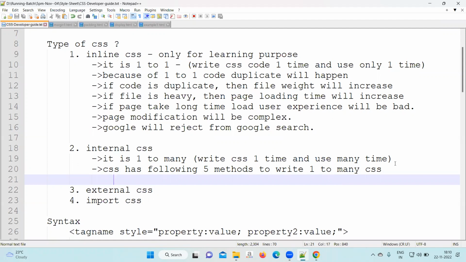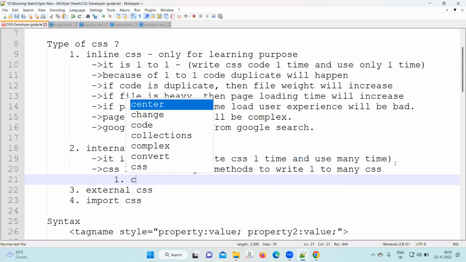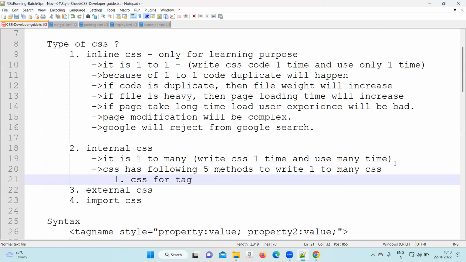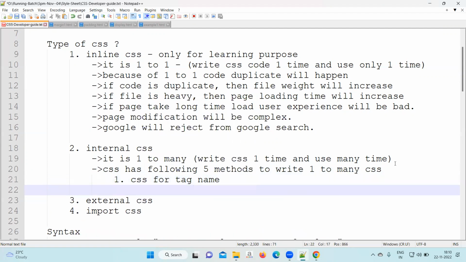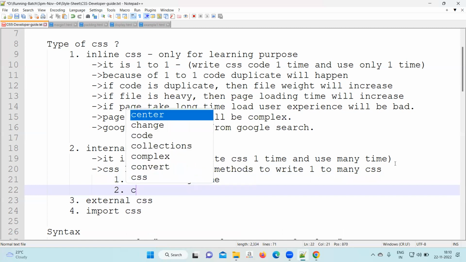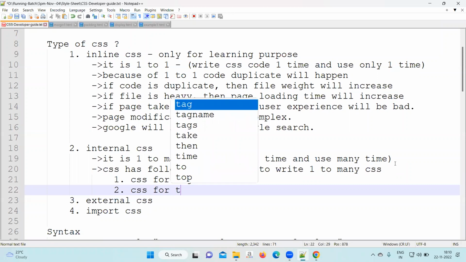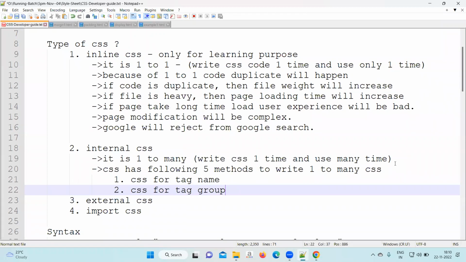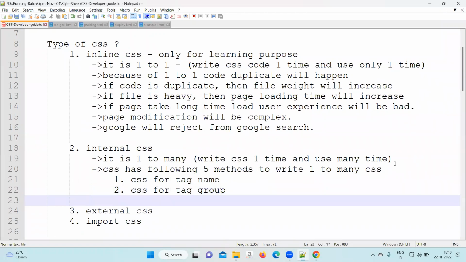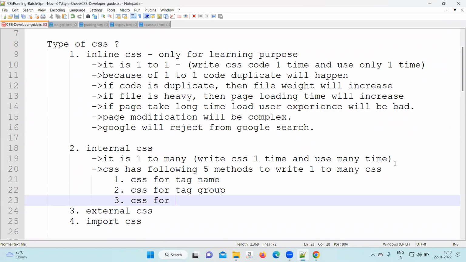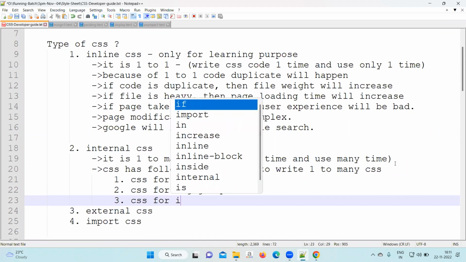What is that? One is called CSS for tag name. Second one, CSS for tag group. Third one, CSS for ID.